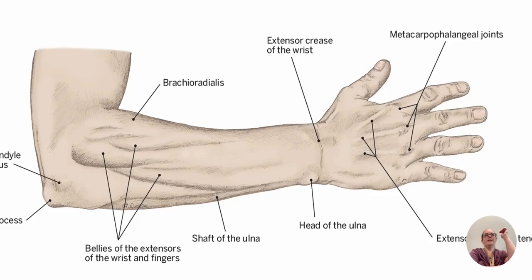The ulna is the elbow bone that goes down. You can feel it all the way down. And then there's this tiny little bump, and that's the head of it. So that's where it ends to then become your wrist bones. So that articulates or touches your wrist bones. So ulna is going to be on the pinky side. Your radius is going to be this side. So this bone here is the radius.